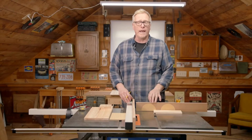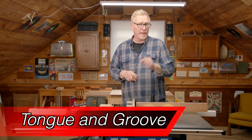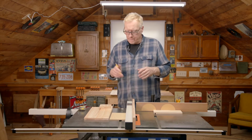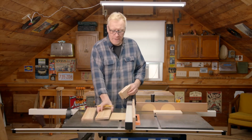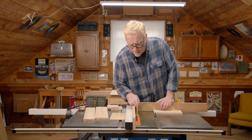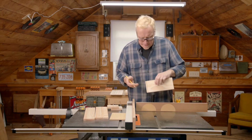All right, I went ahead and milled down our stock for our shelves and for our drawer material to 1/2 inch thick. I cut our drawer material to size, and we're using tongue and groove joinery to assemble it. I have my 2 side pieces, my back piece, the front piece, and we're using some 1/4 inch plywood for the bottom. Now I have 2 blades from the dado set in here to create a 1/4 inch cut. And that's going to be our groove.